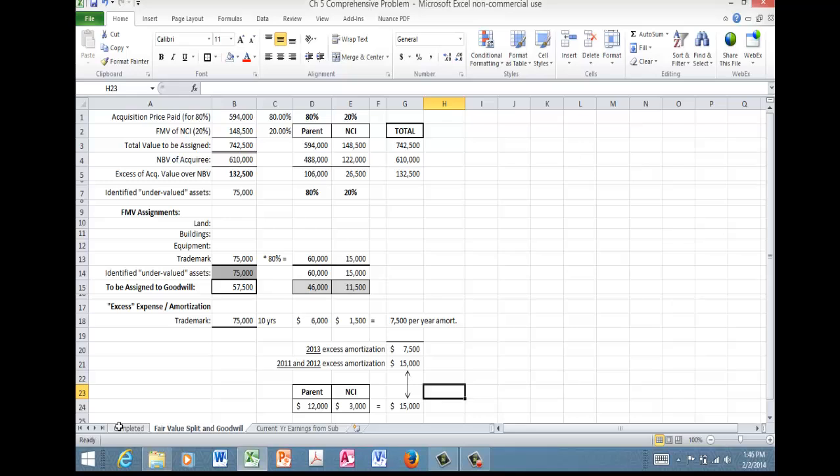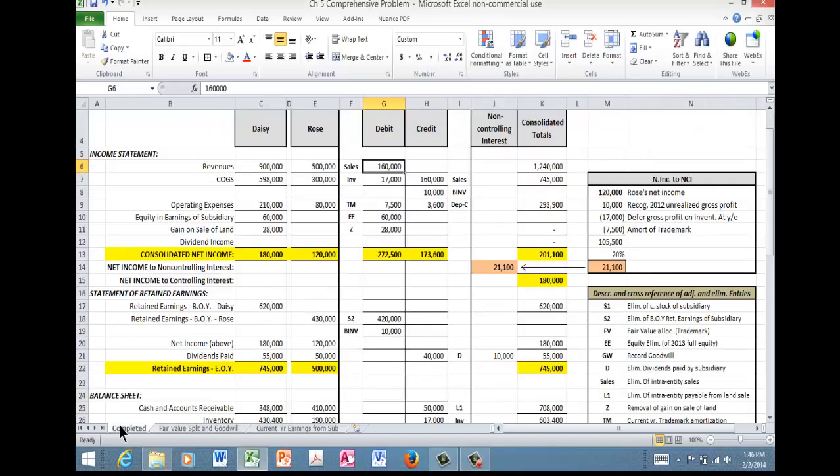The thing to do is go through this problem, and what I would also advise you to do is, yes, it's nice to listen to me, and you're probably spending the better part of an hour to listen to this lecture. But what I would want you to do is take this completed worksheet, and I would blank it out. I would take out, if you want, the cross references, just gut this thing, and then do it for yourself.